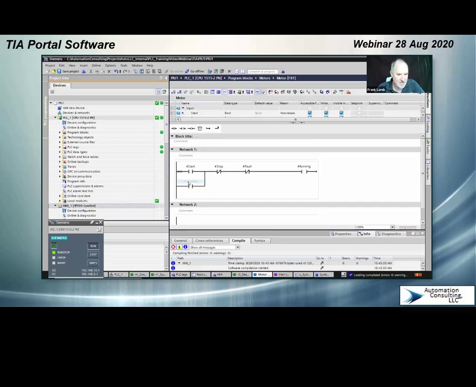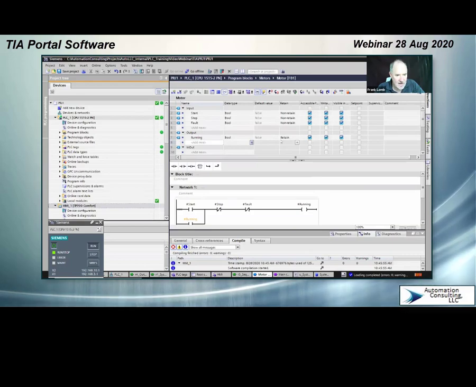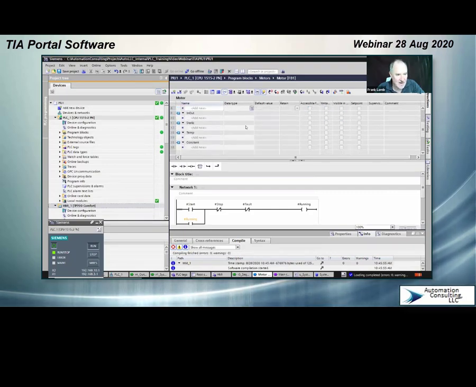If you're not changing this byte, and I did make this retentive, so this is running and it's retained. Typically things like these inputs, I don't want retentive, but this output, I do want retentive. What you would have had to do in Step 7 is declare another static variable and use that for this internal memory bit. But it's extra work, and it's really not necessary in this case for TIA Portal.